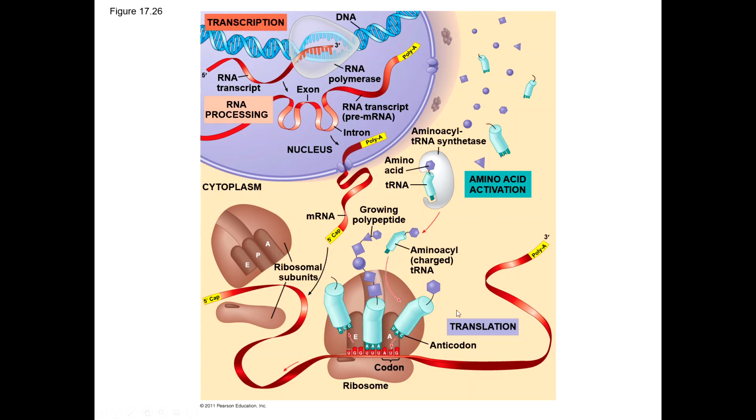Out in the cytoplasm, this is where translation occurs. And so here is your ribosome in brown. You've got your three parking spots here, your E, P, and A sites, and remember your transfer RNAs are going to bind there. Make sure you recognize they include the anticodon as well as the amino acid, and make sure that you show the codons on the messenger RNA. And then practice with some of these base pairs.